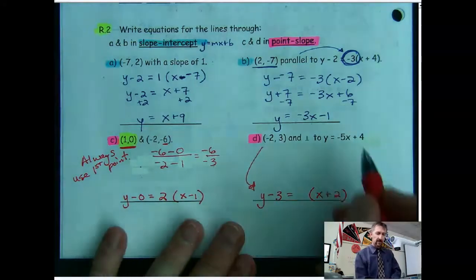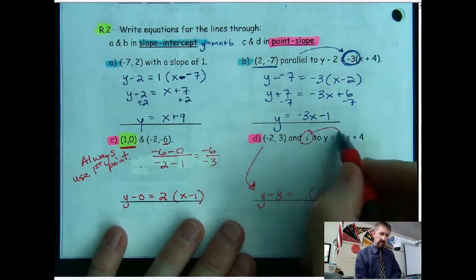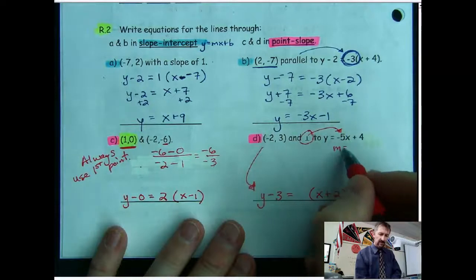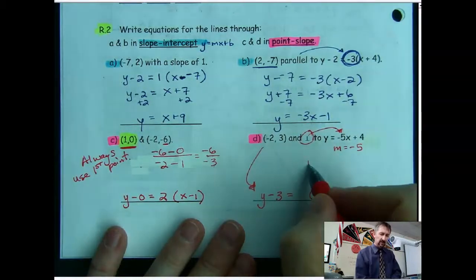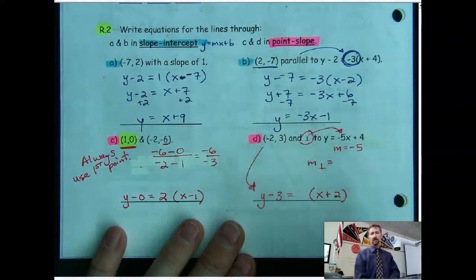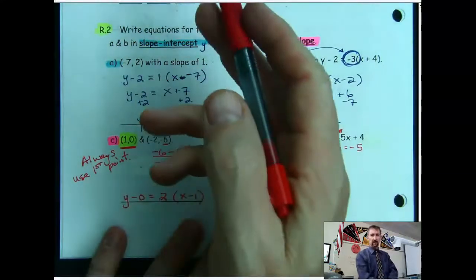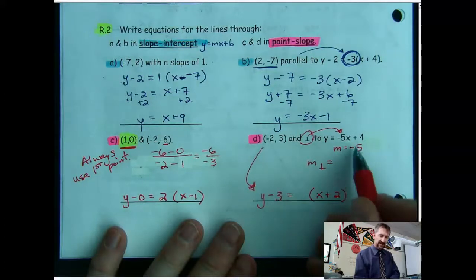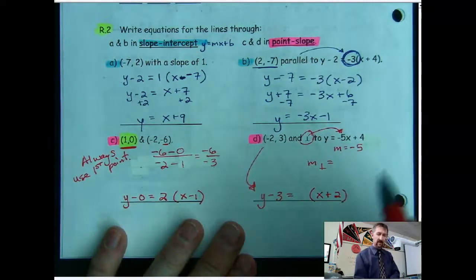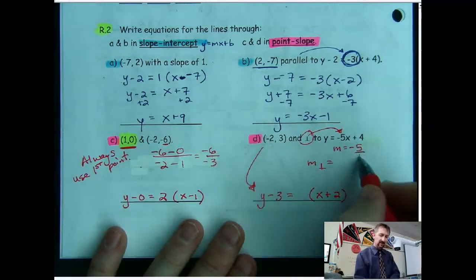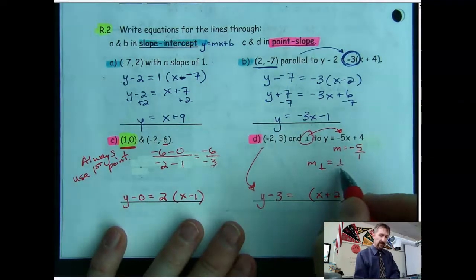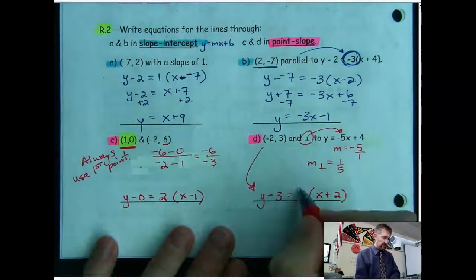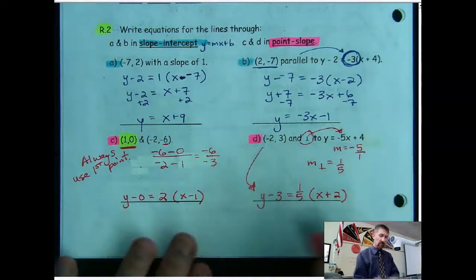All right, now the trick here is perpendicular to this. So the slope of this is -5. The slopes of perpendiculars are opposite reciprocals. That's what I said up there when we were identifying the slopes that were opposite reciprocals. So this is negative, so the opposite to that should be positive. And this is actually technically 5/1, so the reciprocal of that would be 1/5. So that's going to be 1/5.